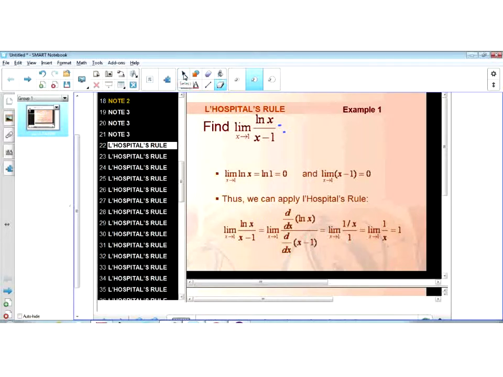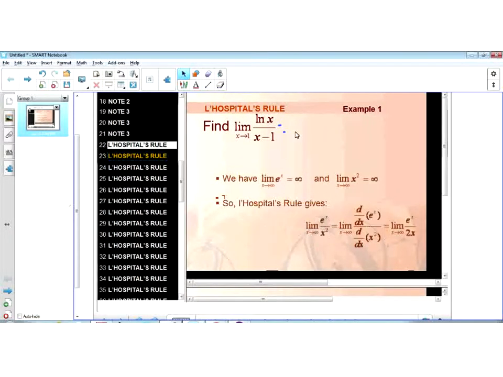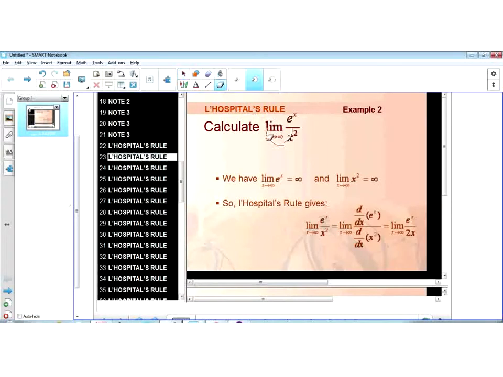Okay, so what's next? Next slide. All right, so let's calculate this limit, the limit as x approaches infinity of e to the x over x squared. Well, clearly, this is an indeterminate form. When you use direct substitution, it'll be infinity over infinity. So L'Hopital's rule, take the derivative upstairs and downstairs with respect to x. You're left with this, okay, and then you still have an infinity over infinity case. So what you'll do is you'll keep applying L'Hopital's rule until you no longer have an indeterminate form.